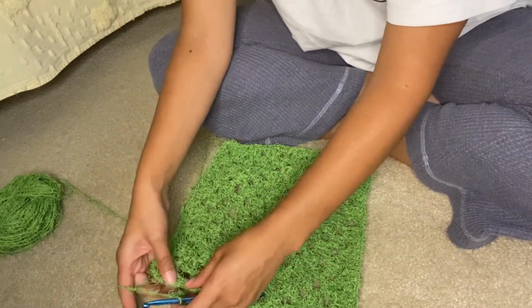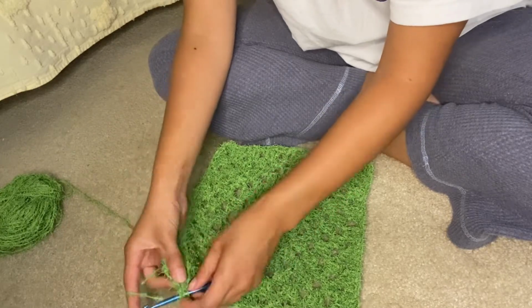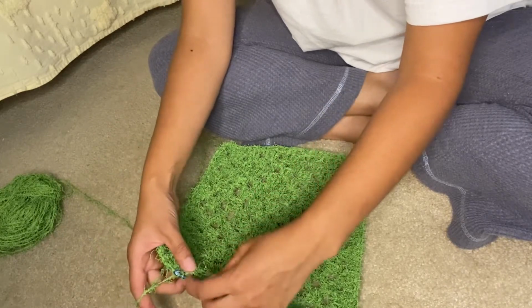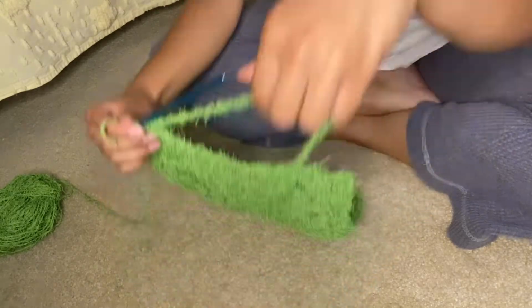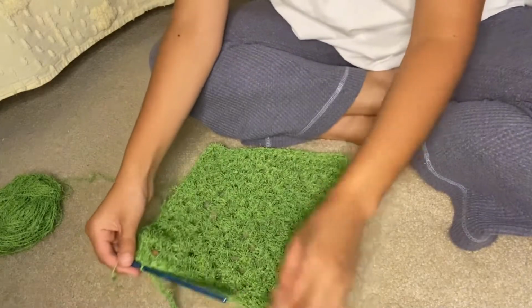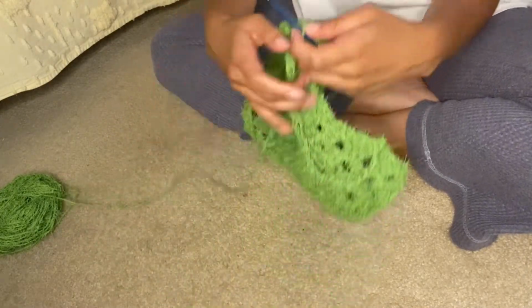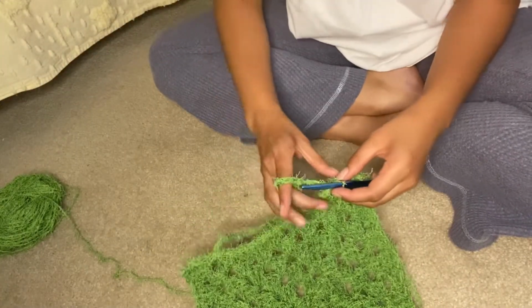So once I got it to the length that I wanted it, I just slip stitched it into the position that I wanted it to be into. I made the handle kind of like in the center, but if you guys want it more in the center or further out on the edges, you could do it like that. It's really up to you.